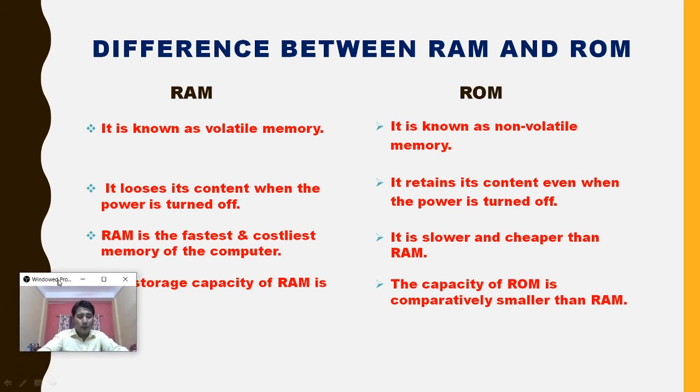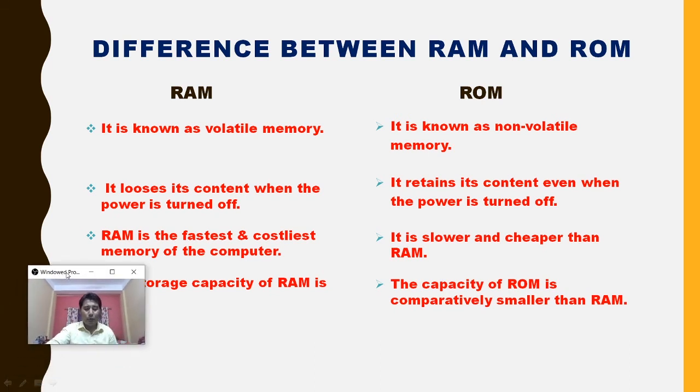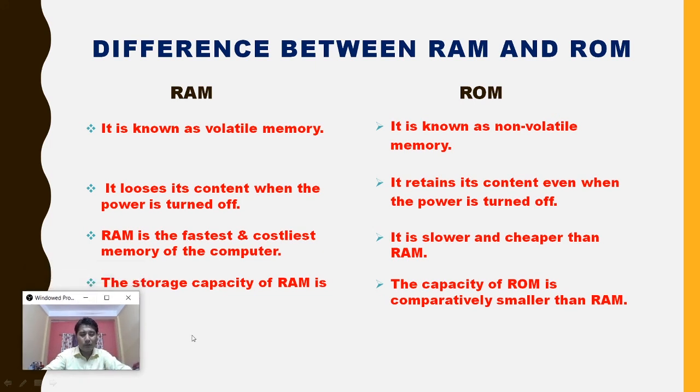So in this video we have learned about the memory, about the data, about the bit and byte, and the features of the RAM and ROM. Hope you have understood it. Kindly go through this video and revise it at home. In the next class we will go through the secondary memory.